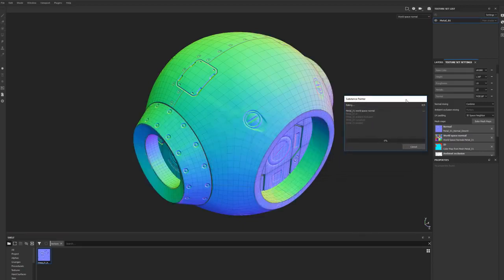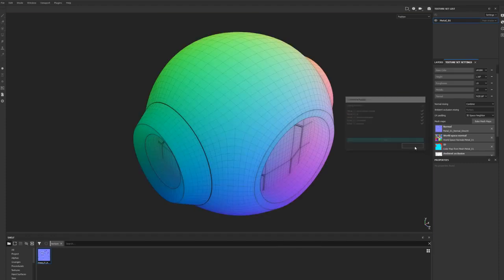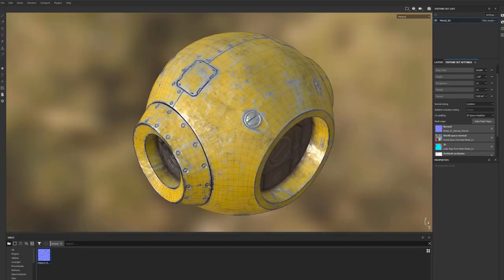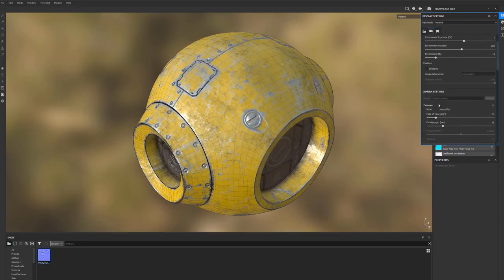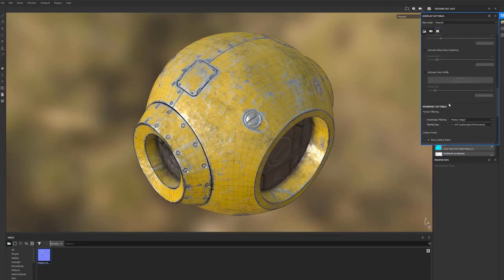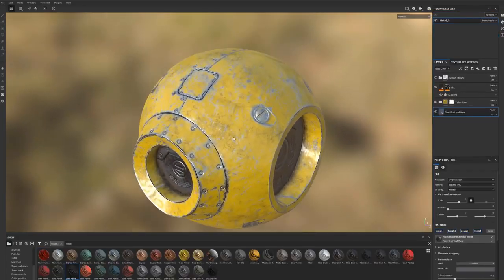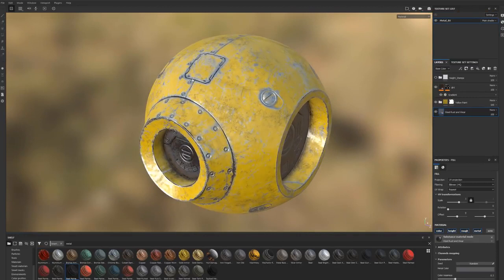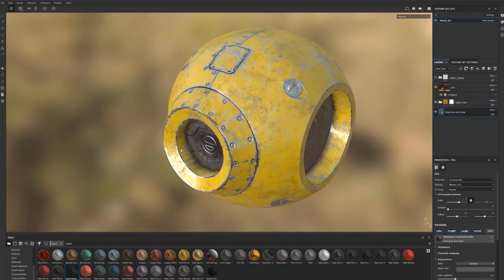And I'll speed up the video. I'll hit OK. And one thing I should do is hide the wireframe. So we'll get rid of the wireframe by going here to our display settings. We will uncheck this right here. So I'm looking at this, all the maps updated, the material updated to fit the new height information, but I want to go ahead and break this up just a little bit more.